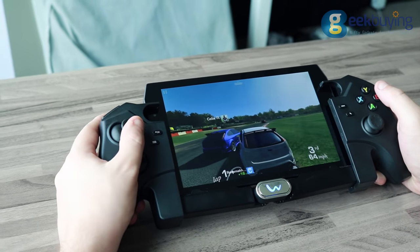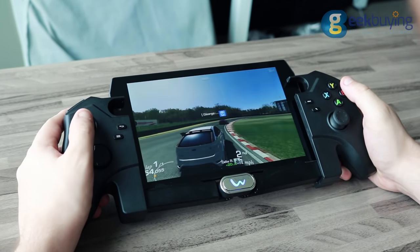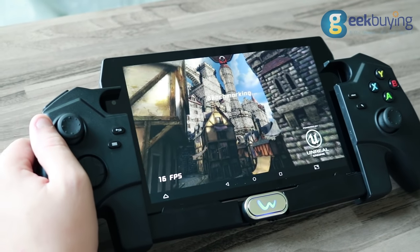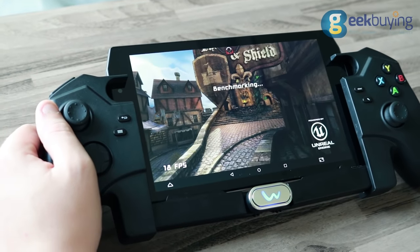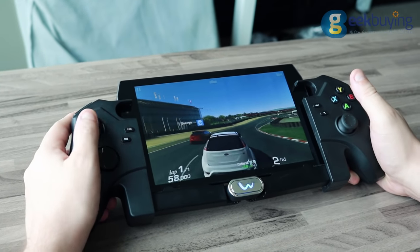The tablet is equipped with a 5400 mAh built-in battery. Under the load of Epic Citadel with 100% brightness and Bluetooth and Wi-Fi modules turned on, the device holds its charge for about 4.5 hours. During normal use, it holds the charge for 17–20 hours or even more, depending on settings configurations.